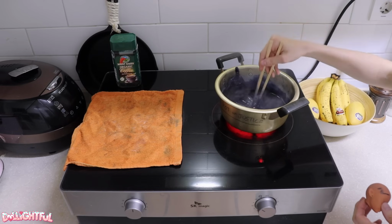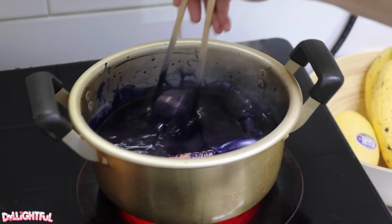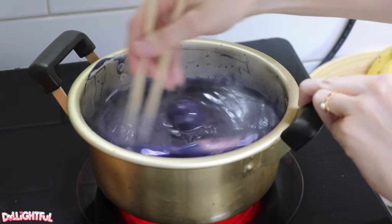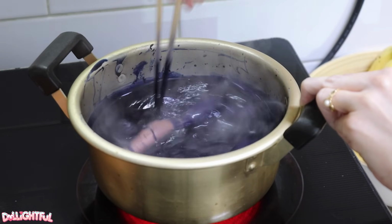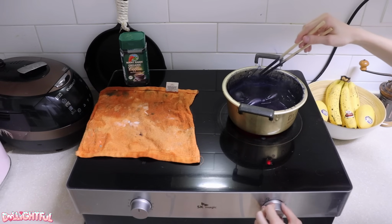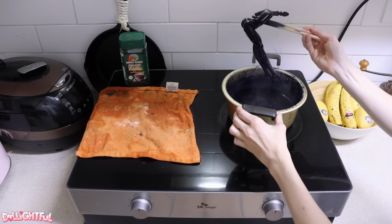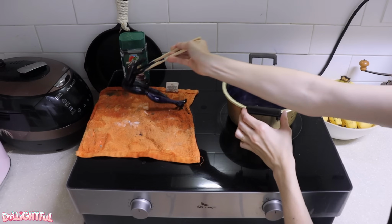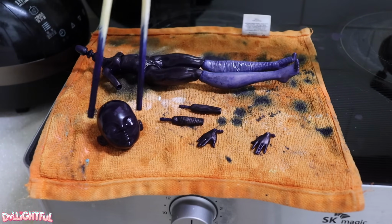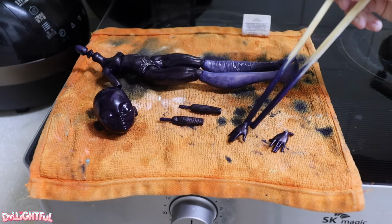Get in there, Cleo. Now, the instructions say maintain temperature for 30 minutes to an hour, but I didn't read the instructions. I'd done this before, I know what to do. Afraid that I might melt the doll's plastic though, I actually turned the temperature down around the 10-minute mark. Big mistake. A quick Google search would have shown me that the melting points of plastic are far above 100 degrees Celsius. I also thought that the color was plenty dark enough, so I pulled her out at 15 minutes. That too may have been a mistake. Hindsight is 20/20, right? Read the instructions again, folks. I learned my lesson. You'll see how this poorly executed dye job affects the rest of the project.